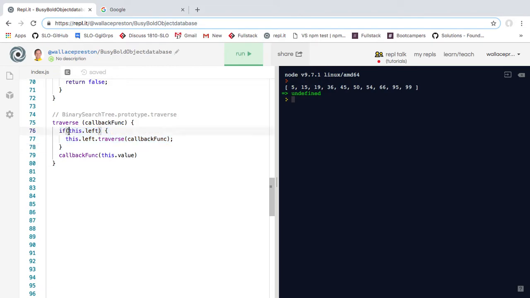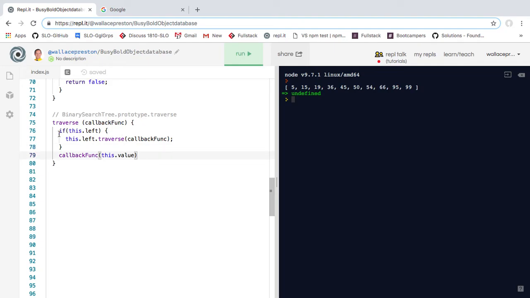This dot left is going to evaluate to true if we do have something to the left. Therefore, we are going to go this dot left dot traverse, calling this method again, and passing in callback func, which is the function that we want to call on all the nodes in our tree.